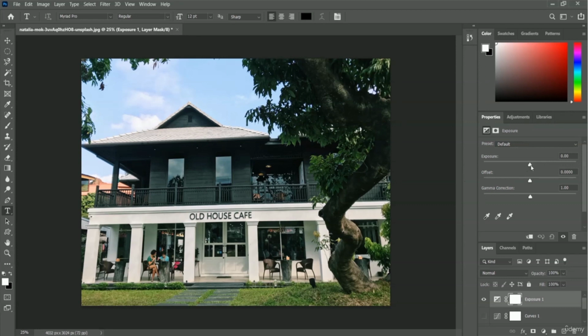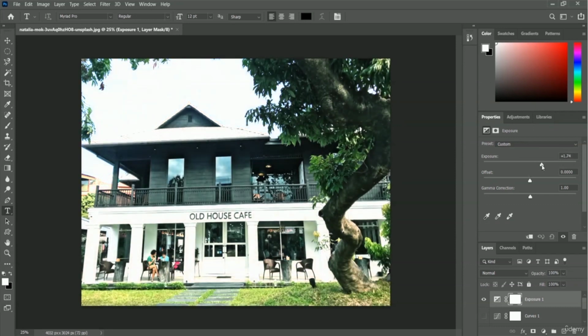Let me show you. If you want to increase the exposure or light or brightness, you have to move this pointer to the right side, and you can see the exposure is increasing.